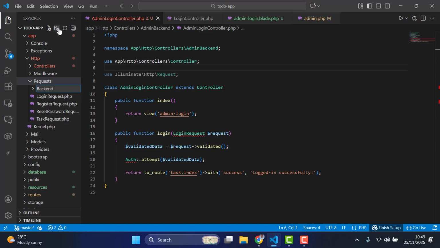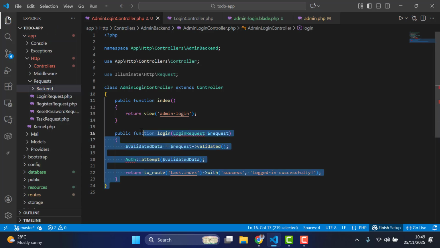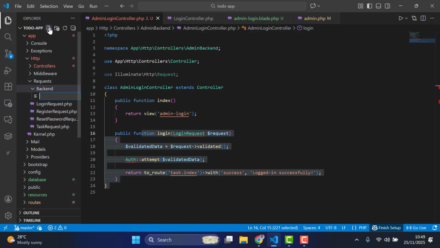All requests related to the admin panel will be stored here just to separate it from these old ones and avoid confusion. So inside of here, I'm going to create another login request class that will handle our request stuff. So LoginRequest.php.